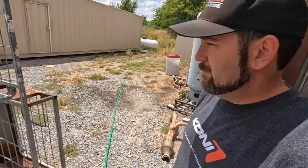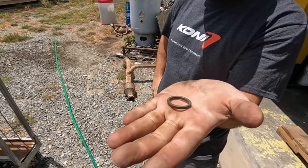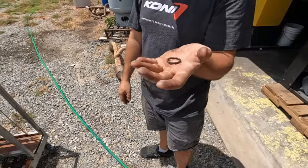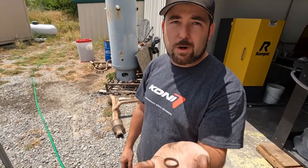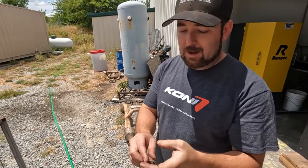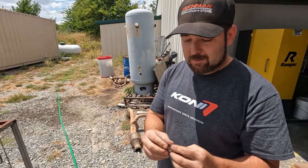Oil pickup tube? What did we do? Took it off. Changed the O-ring, because it's a little flat. It's definitely flat. It's honestly in pretty happy shape. No cracks, no pinches, nothing weird. So what happens? They get cracked and then they suck air? I think more often than not, people swap the oil pump or do some kind of work down there and then go to put it back in and pinch it. Got it. Pinch it, and then they have a really bad day. Oil pressure goes to not very much. Yeah, and it just gets aerated and dies. This is just me being paranoid, based on what we've seen in the motor.